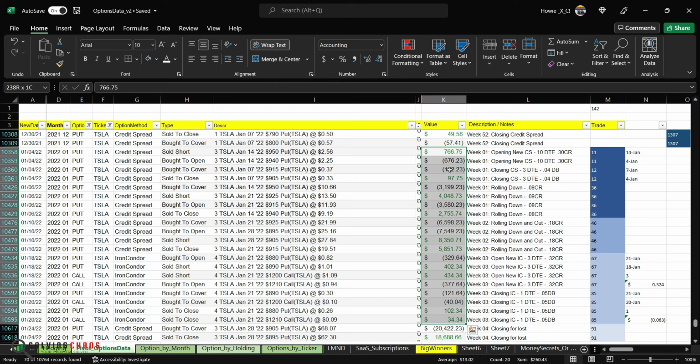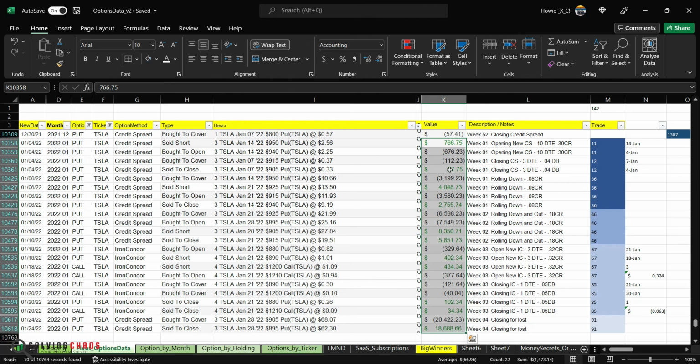And then again, I was playing it into earnings, and I thought I was safe enough. I was picking like maybe a 4 delta or 5 delta, and obviously I was not far enough. And so my total year to date in Tesla, I lost $1,473. Again, I'm not here to hide my trades. I talk about everything that I do. So let's look at another trade.